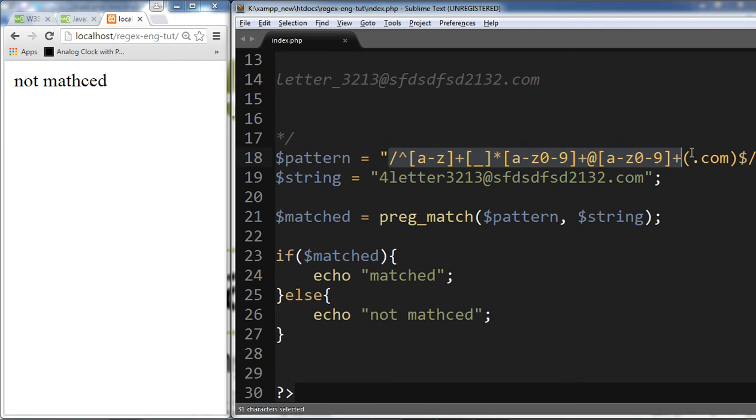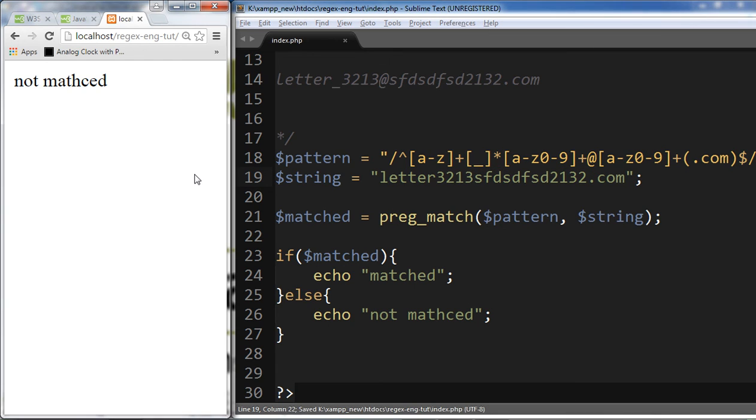This regular expression looks a bit scary, but don't worry about it. You need a little practice and you'll be good to go. Let's suppose if user misses out this at the rate sign, again it's an invalid email address. So this is how you can easily write different type of patterns to match different type of user inputs.